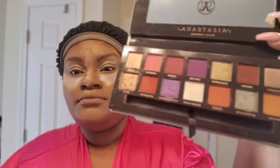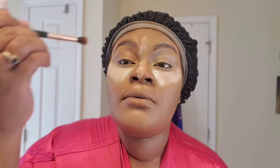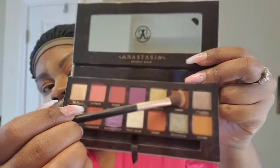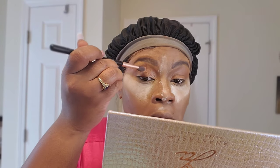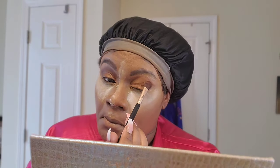I'm going to be using my Jaclyn Hill Palette by Anastasia Beverly Hills for this look. I'm going to start with the color Ginger and press that in over my entire eyelid — I am literally pressing it into my eyelid until I get my entire lid covered, and then I will blend it in. I'm only using one palette for this look. Next I'm going to use the color Credit and put that into the crease of my eye and the outer V, creating a nice deep rich brown color right at the V of my eye to really set my eyes in.